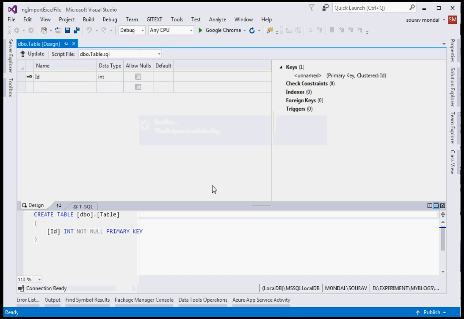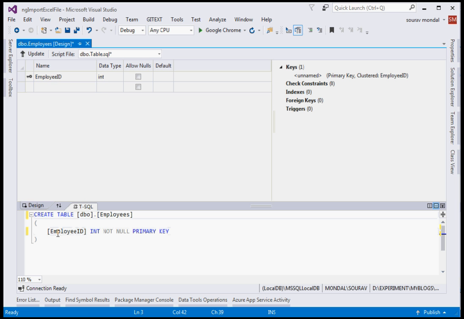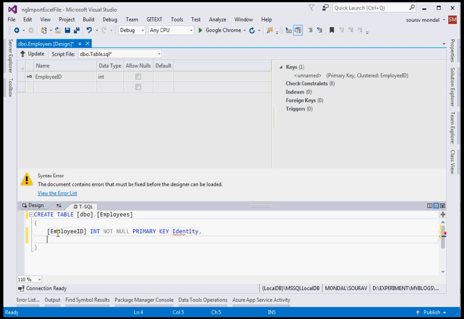Here we will write the table schema of the table we want to create. Here I will write our table name, Employees, EmployeeID. I'll make it an identity field or auto-generate the ID.